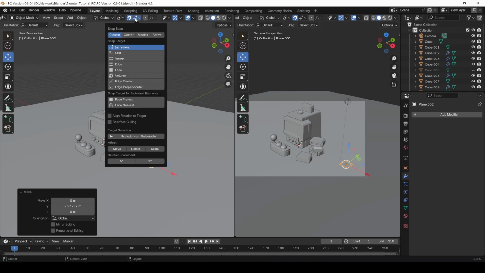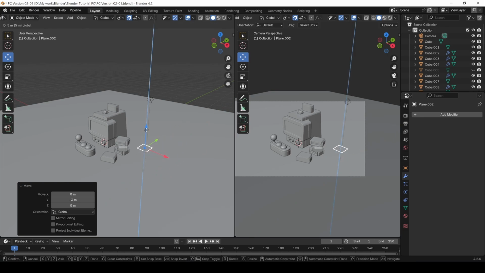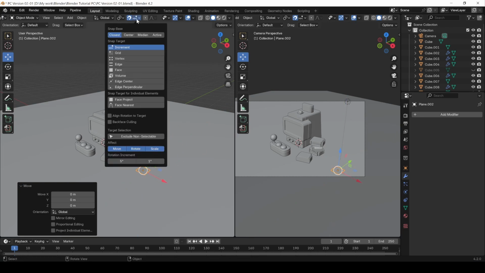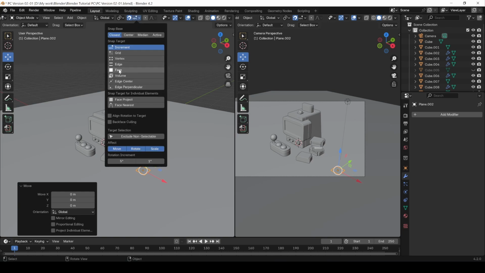Well, because you actually need to activate it right here. Go to move, it will be activated, the snap will be activated on move and on rotate and on scale too. So now if you move it, you will see that it is moving 1 meter each time, like this too. And you can move it on the grid or on the vertex or anything. Because we want this face to be snapped to this face here of this object, it's a good way to use the snap tool on face.